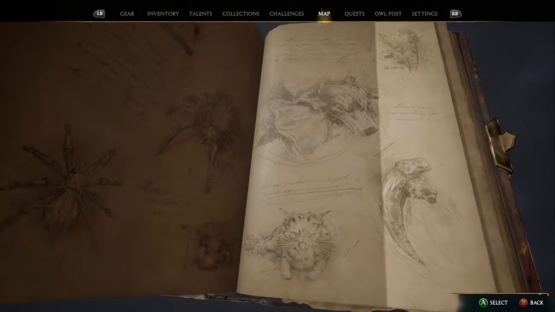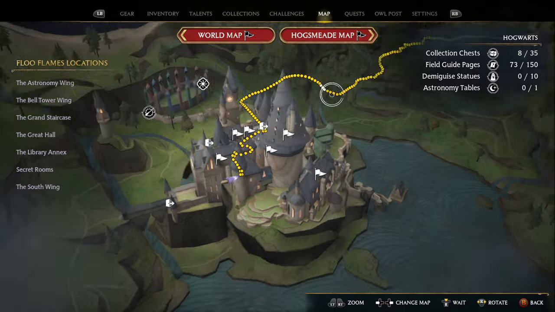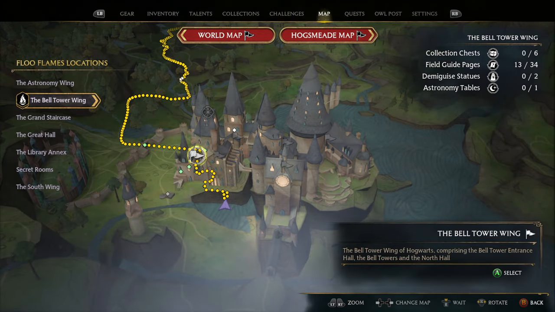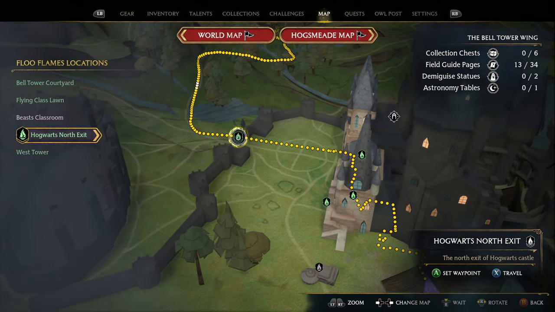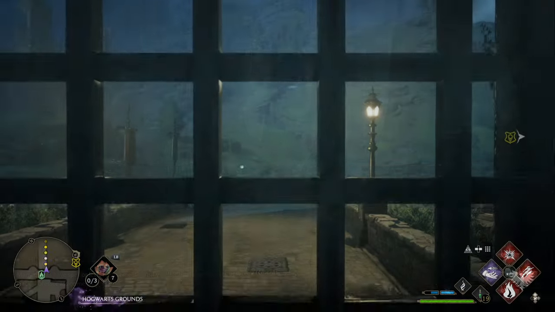Alright, let's go to the map. And I think, why don't we head outside? We'll just do a fast travel and then we'll head out there and collect the balloons for this quest. And then we'll, I don't know, do we have all the plants? I think we, no, we probably don't have acquired all.